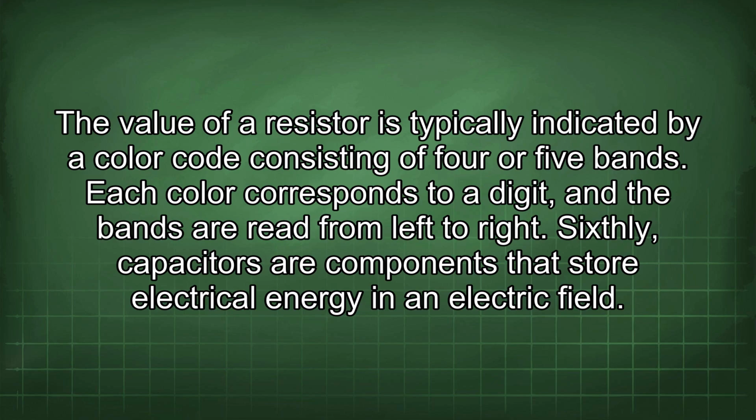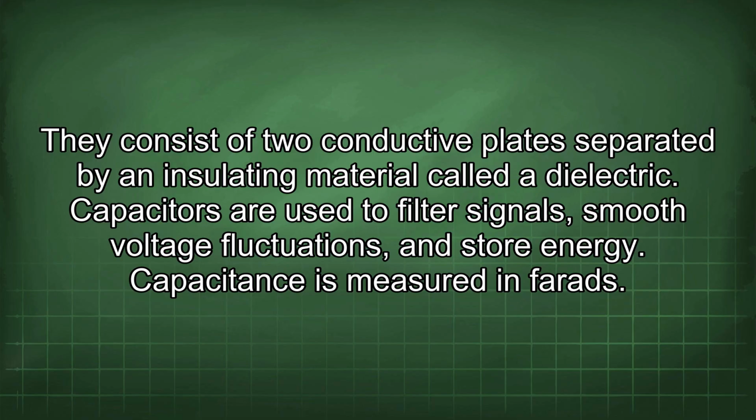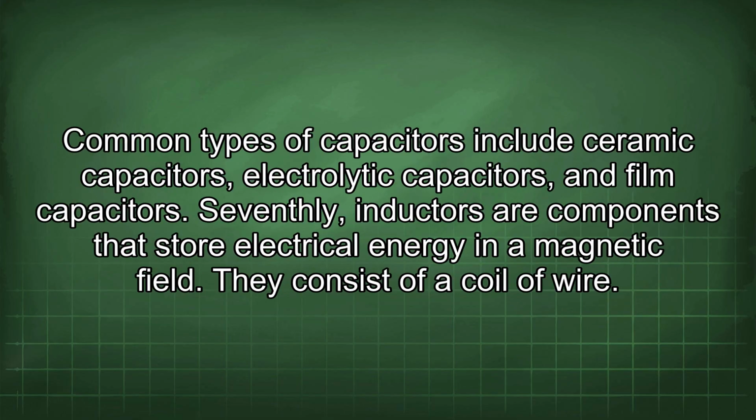Sixthly, capacitors are components that store electrical energy in an electric field. They consist of 2 conductive plates separated by an insulating material called a dielectric. Capacitors are used to filter signals with voltage fluctuations and store energy. Capacitance is measured in farads. Common types of capacitors include ceramic capacitors, electrolytic capacitors, and film capacitors.